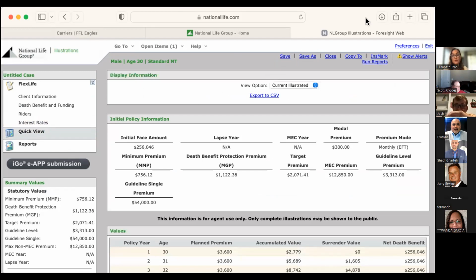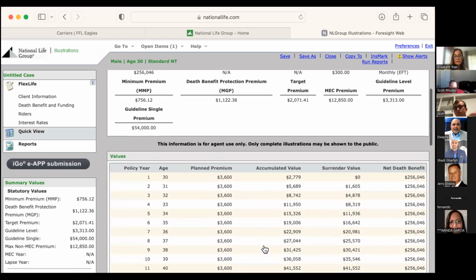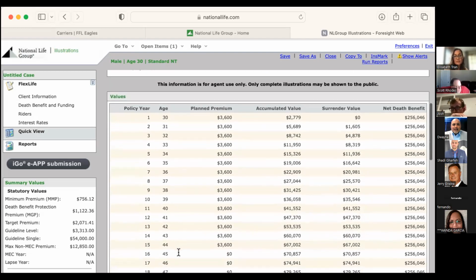Okay, so for him being 30 years old and a non-smoker, his policy starts out with a death benefit of $256,046. So he's paying into the policy until he's the age of 44 right here. And at the age of 44, he should have at least 67,000 in the cash value.